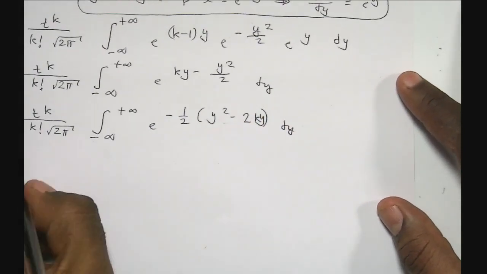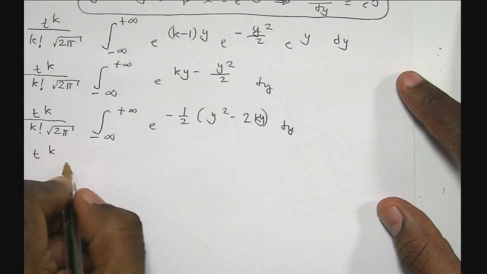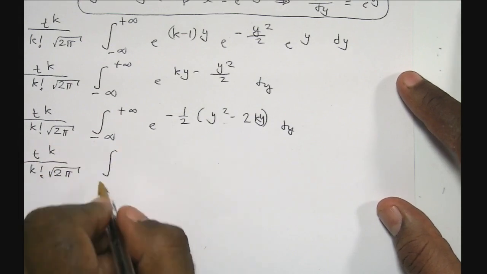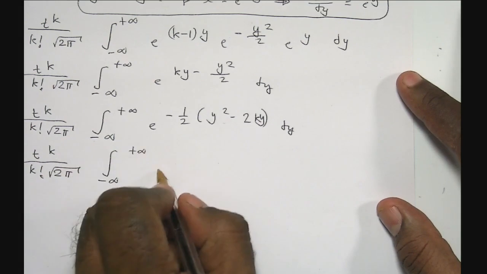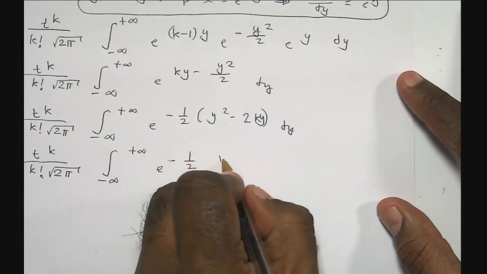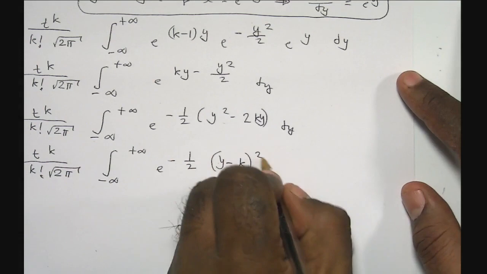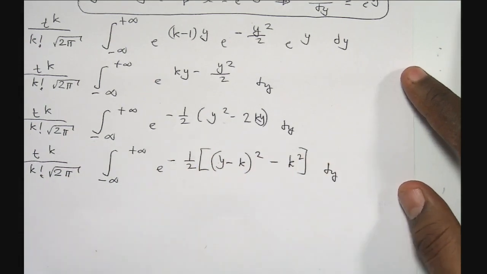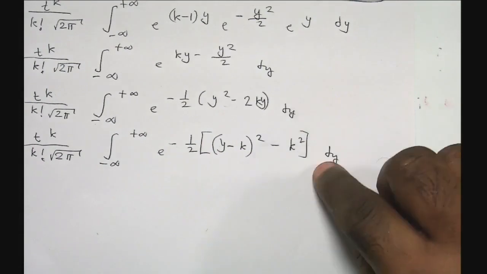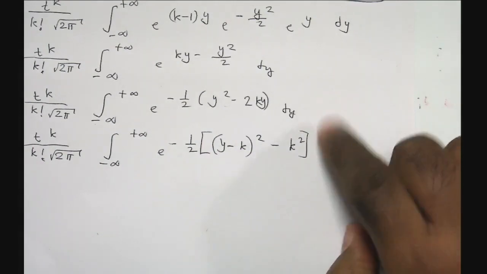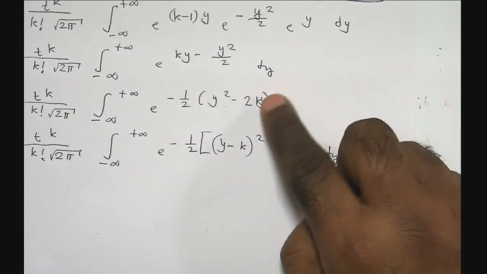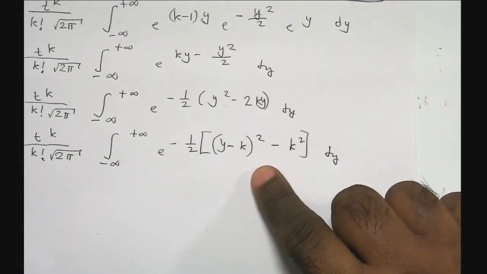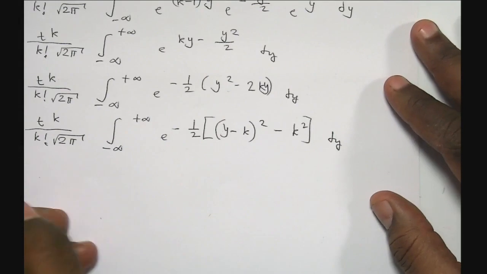Now, do you remember something called the completion of squares? I mentioned it to you last week. If you do the completion of squares, you get... don't tell me you were not here last week, you were here, right? Do you remember this step from last week? What I've done here is known as the completion of squares. So I completed the squares with respect to y. So you get this equal to this. Okay?